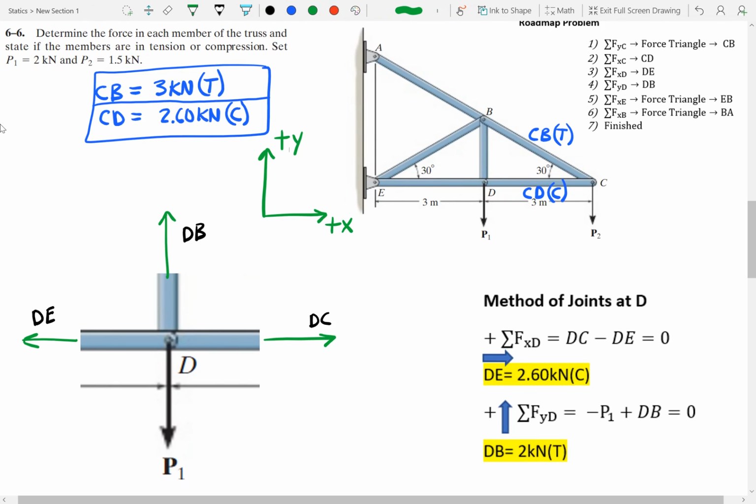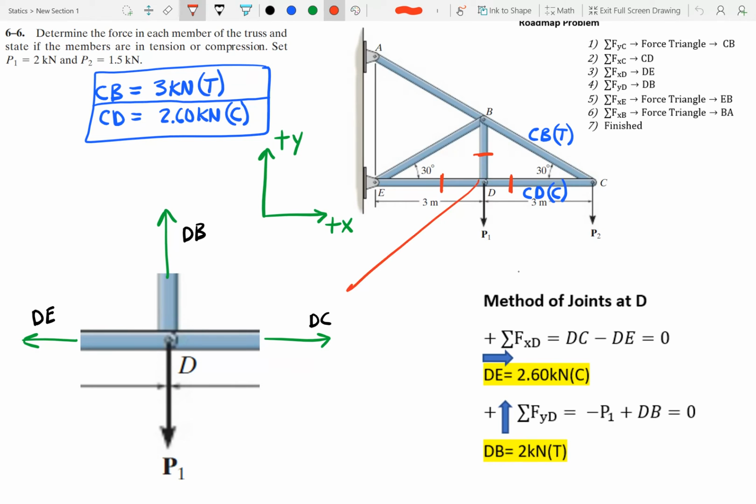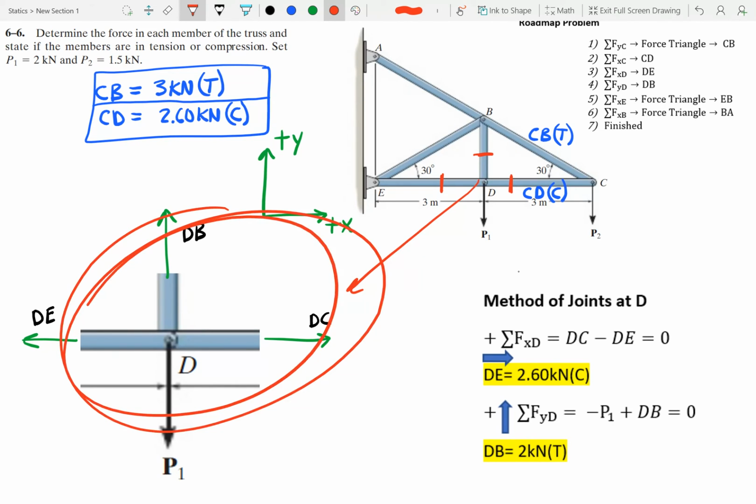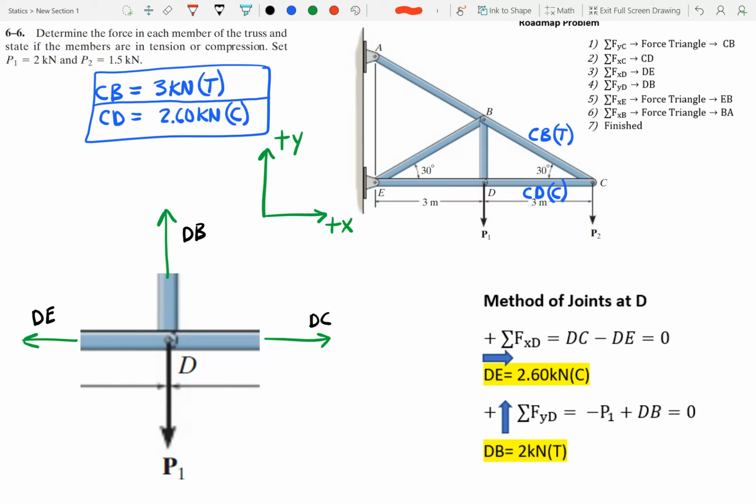Okay, so next, we're going to move on to this joint right here. Okay, so the first thing I did is I went and cut the beam. I cut it here, here, and here. Okay, and that's exactly what this is down here. Next thing I did is I went ahead and drew everything in tension, right? So I have my coordinates set up right here for my positive directions. This is from earlier, so we know this guy and we know this guy. This is just a reminder.